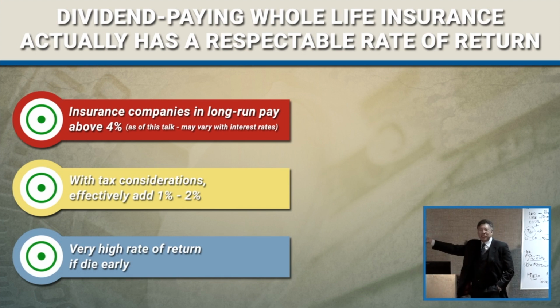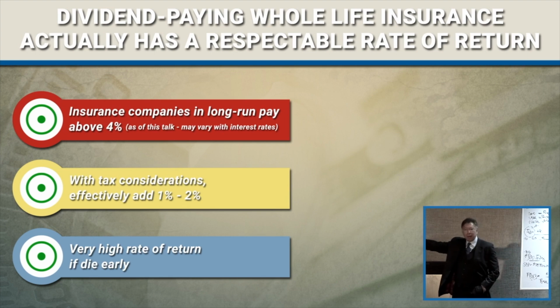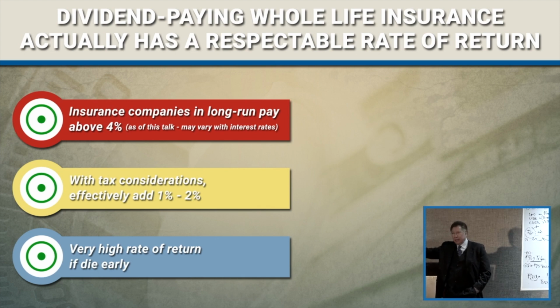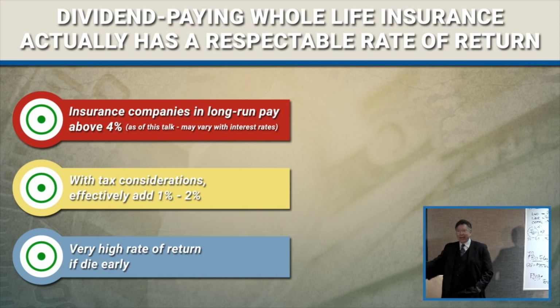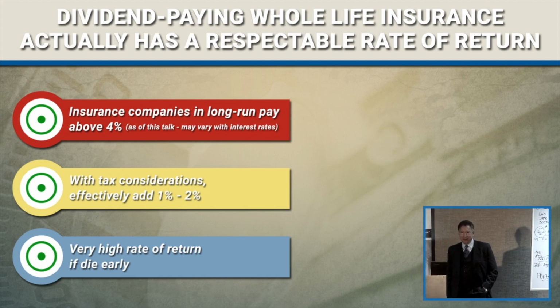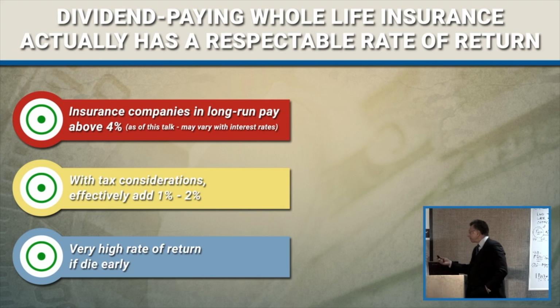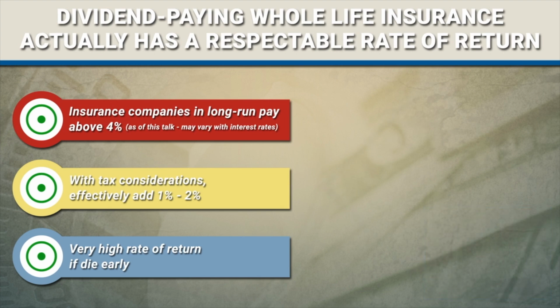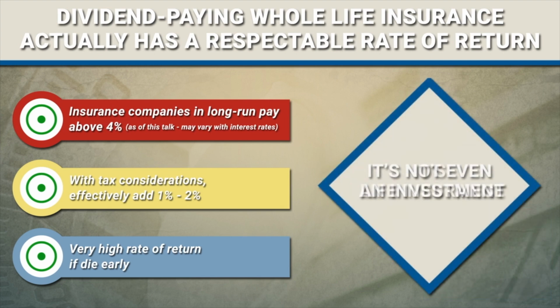Besides, let's just say you've got a $1 million policy and you make your first premium payment, and then you drop dead the next day. Your beneficiary is going to get $1 million. You want to calculate the rate of return on that? It's huge. So yeah, it does have a high rate of return. This is the picture that I present, and the whole thing about it, it's not even an investment. It's life insurance. That's what it is.